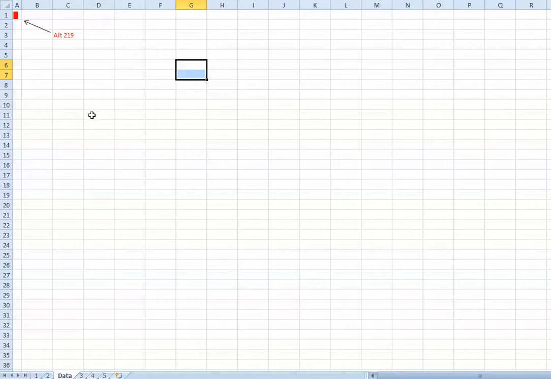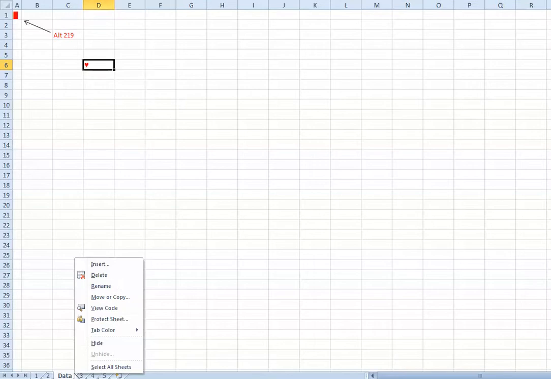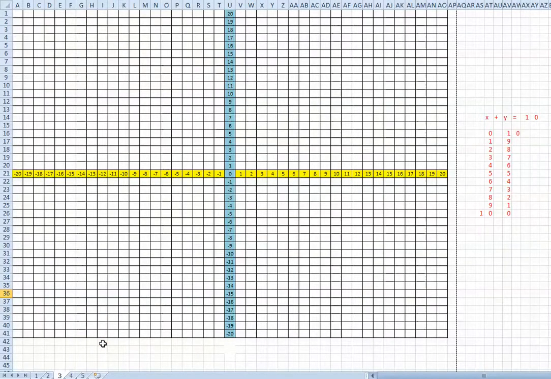These things are possible because of alt codes. One of my favorites, I refer to my alt code sheet: if I hit alt 3, I would generate a heart, and so that might be good for graphing on Valentine's Day. Anyway, the other thing that I discovered about the data sheets, or things that you maybe don't want students to play with, is that I can right click and hide that data sheet and still access it.